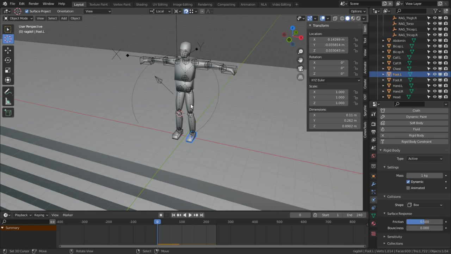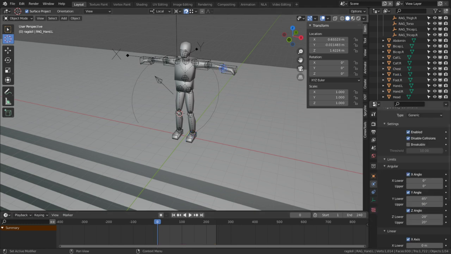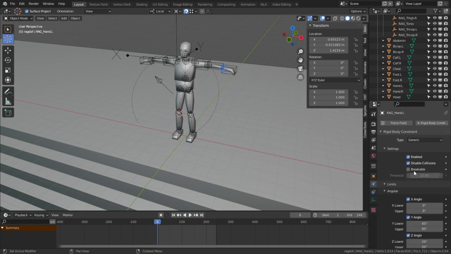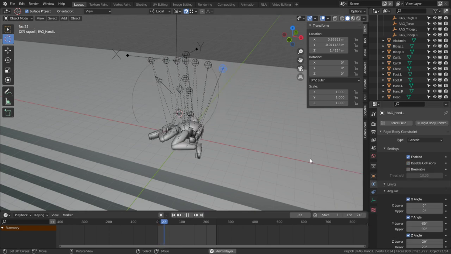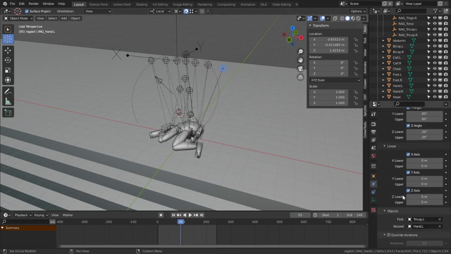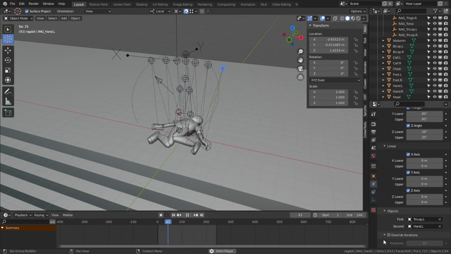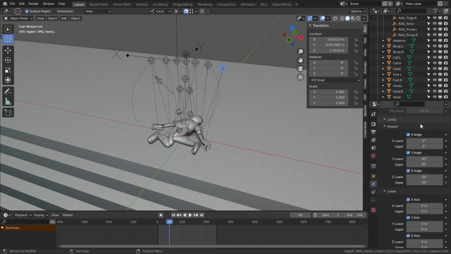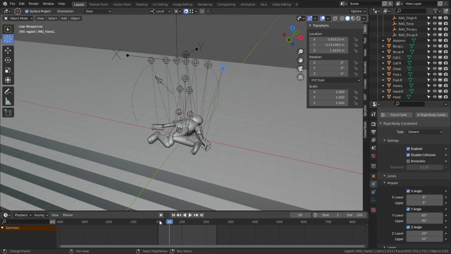I'll probably look further into what causes these kinds of things to happen. Disable collisions? Yeah, you should definitely have disabled collisions. We don't want it being fucky with the wrist because it's also colliding with it. It's having enough problems already.